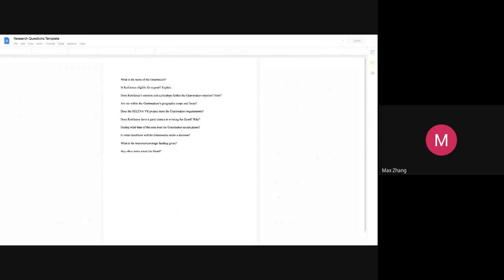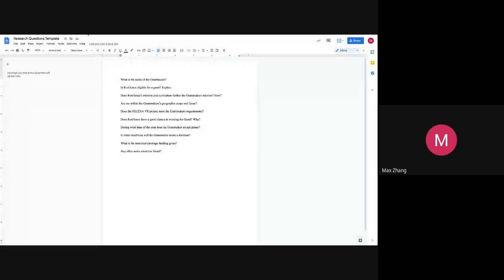This template has a couple of questions in there, and these are just preliminary questions to help you start your research. Make sure this isn't the only research that you do. Make sure you do a lot more note taking than what's currently offered here. Once you fill these out, make sure to add it back to the folder.